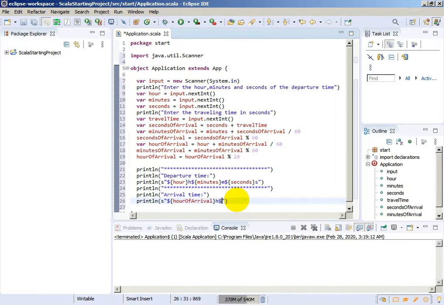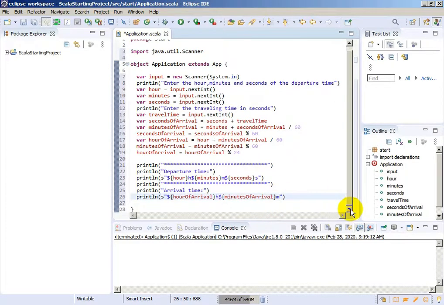Now we will need dollar and curly braces, minutes of arrival, and a letter M. Okay, now it will be too much to the right. Instead of print line, we will use just a print, and in a new line we will write print line, and we need a text, and we need now variable.